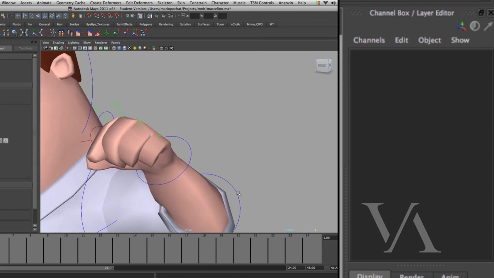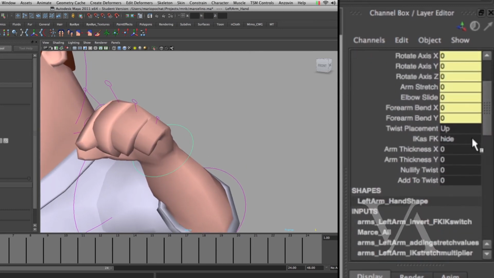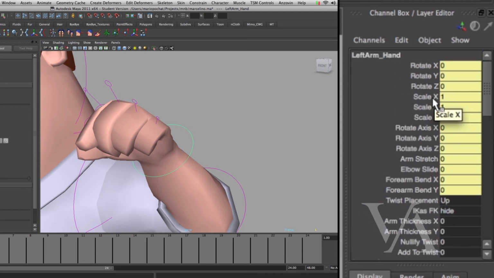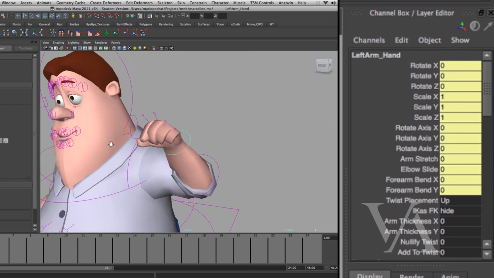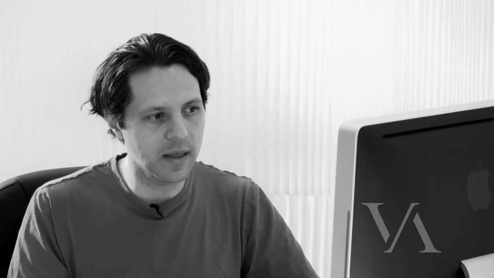And if I go back to some of these controls, they're not going to have that visibility because we need to see them always, and that's important. You don't want to be keyframing things because they can just go away. And let's say you want to move the finger and it's being keyframed and it goes away, and then you want to fix it. You can't really bring that control anymore.